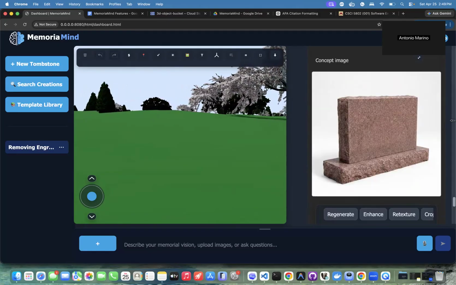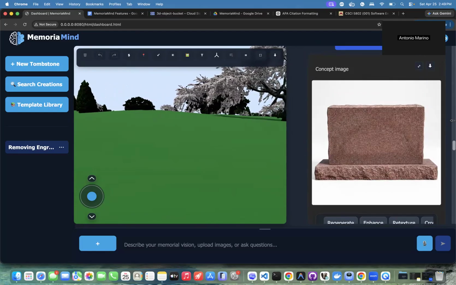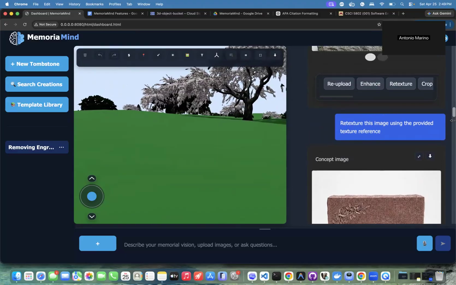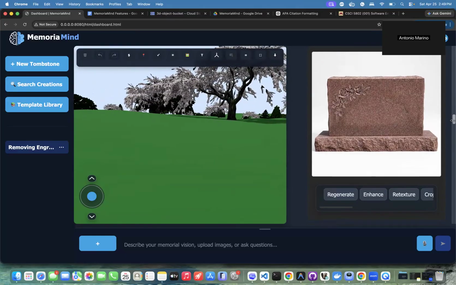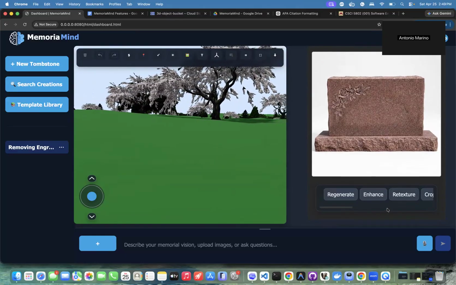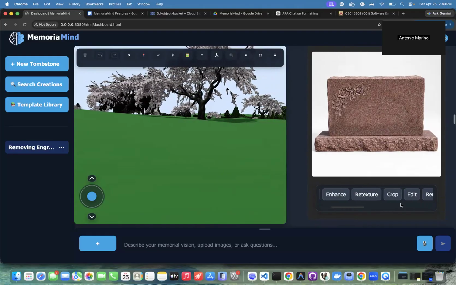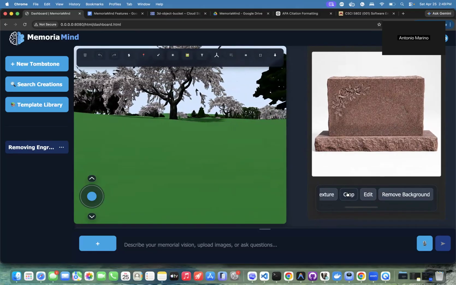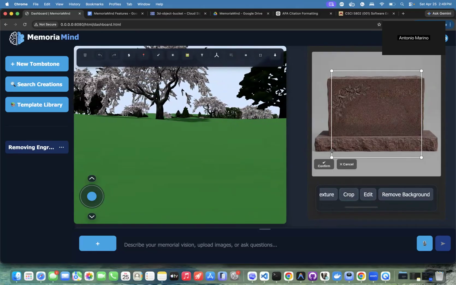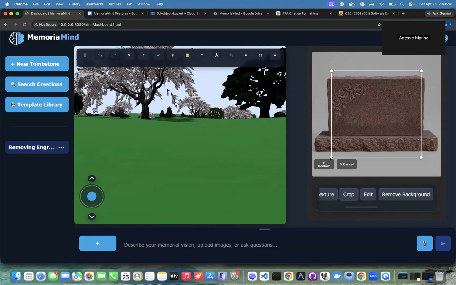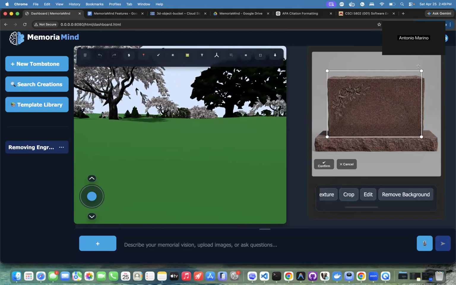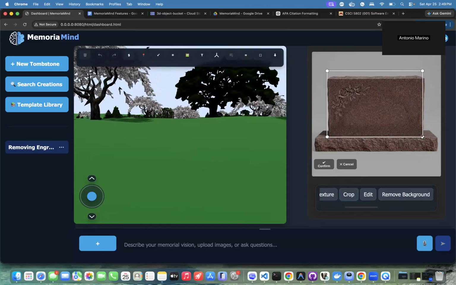So let's say, for instance, now that we have the design that we want, and we want to generate a stencil file specifically that produces this design. The first thing that we'll do is crop the image and capture specifically the surface that we want to generate the stencil file for.